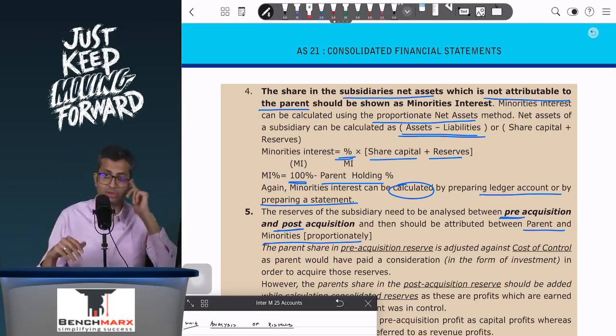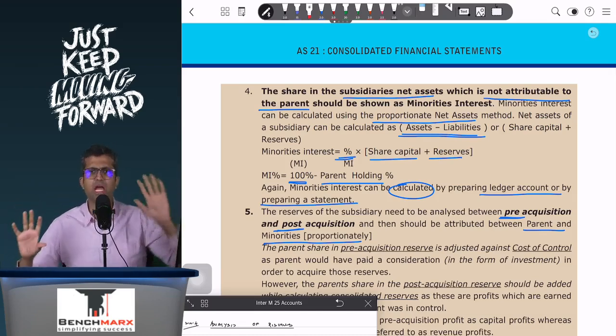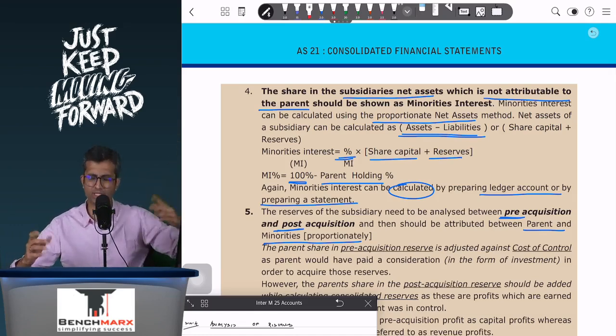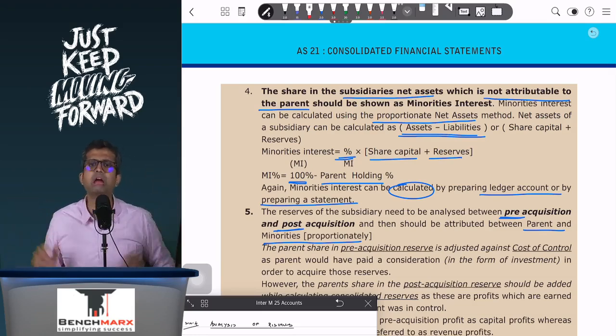You will give effect to the adjustments. You will give the 2 effects wherever required. And after the 20th or 22nd minute, depending on how complex the question is, once you have the analysis of the profits, you will post the numbers from working note 4 to working note 1, 2 and 3, do the totaling and casting, then again total the notes, then again take it to the balance sheet, and by the 28th minute, it will get over.